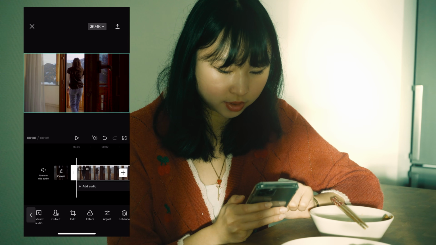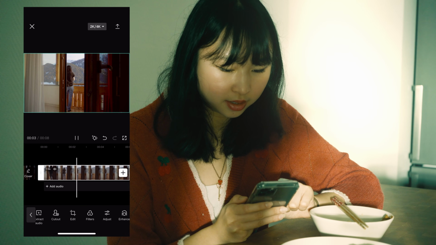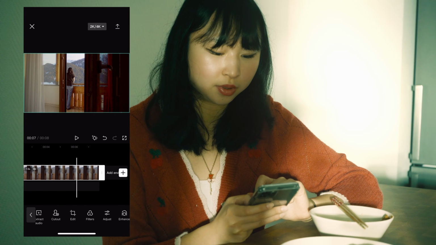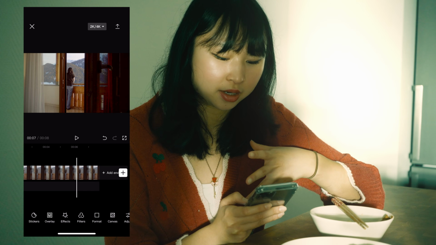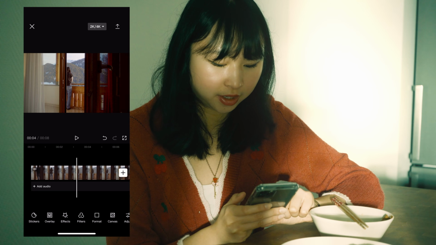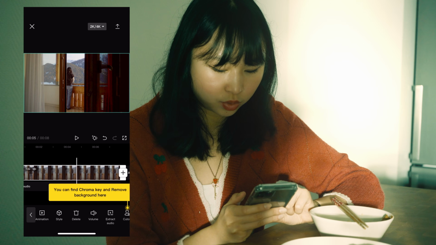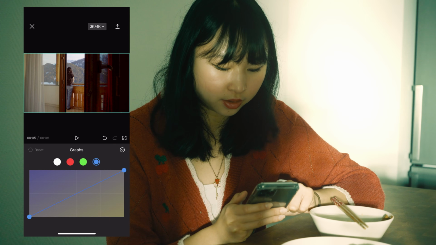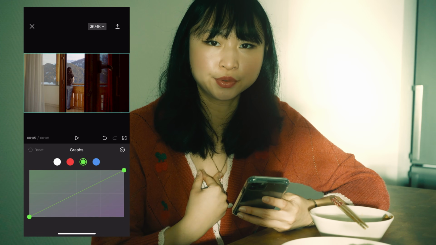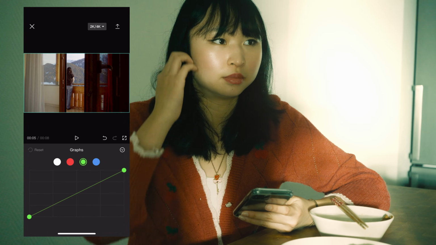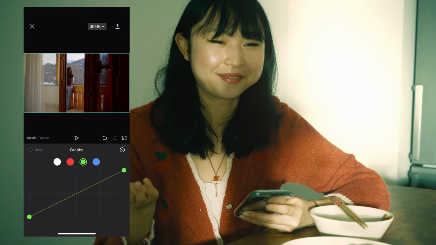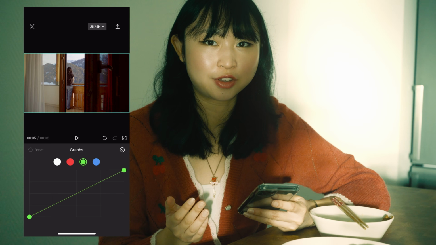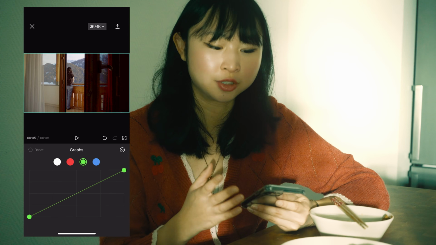So far this is how it's looking. As you guys can see, pretty good. But I kind of want to change it to be more cinematic, more of a Japanese Korean film sort of thing. So we're gonna go again to our adjustments, adjust, and we're going to go to our graphs. On the graphs, I always play with my green and blues. I'm also still trying to learn how to play with the other colors as well. But normally I do play with the greens and blues when I want to achieve this effect with the Japanese Korean film kind of vibe.